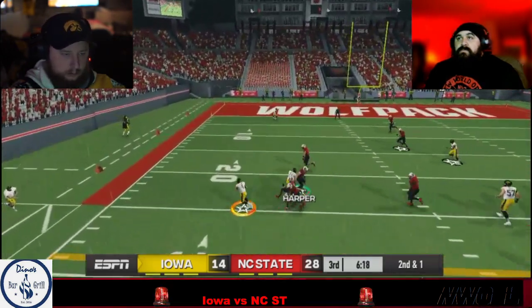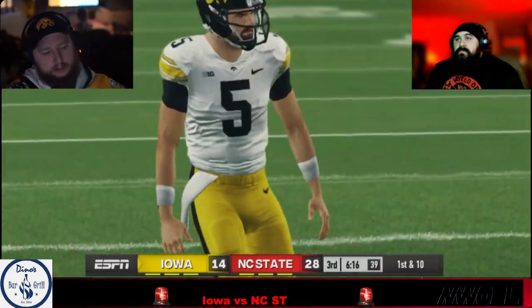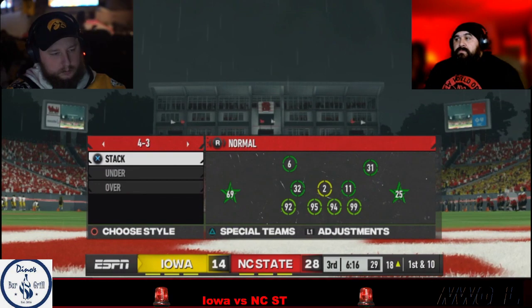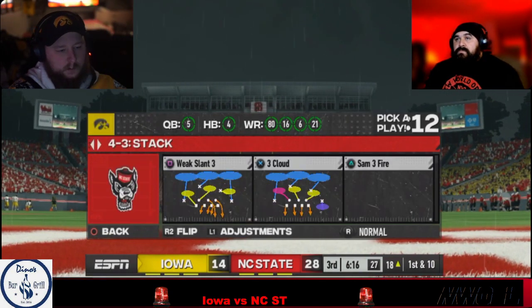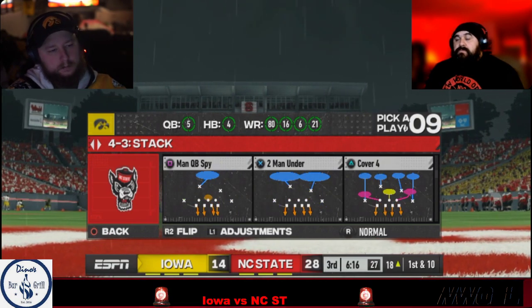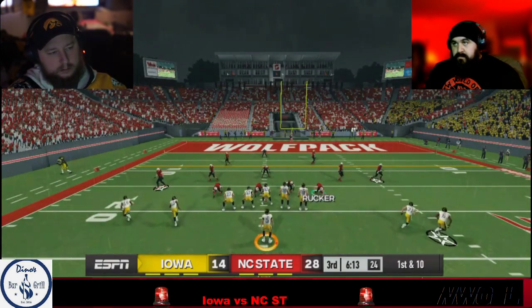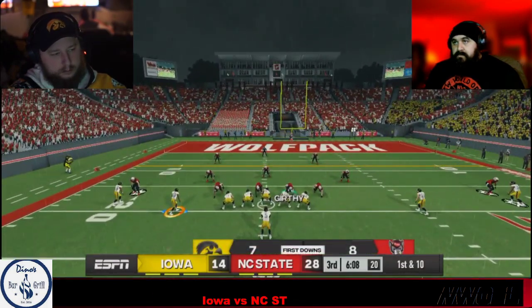Out and back hits the back. Williams out of the backfield. Little stop action, he doesn't do anything, but he does pick up the first down on the 18-yard line. Absolutely. You see NC State starting to go a little bit of a softer zone, kind of nobody playing near the line of scrimmage. And when you have it like that, if you throw a swing pass to the back, you make a couple moves, you're going to get some yards, and that's what happened right there. Herky likes it on the sideline over there.